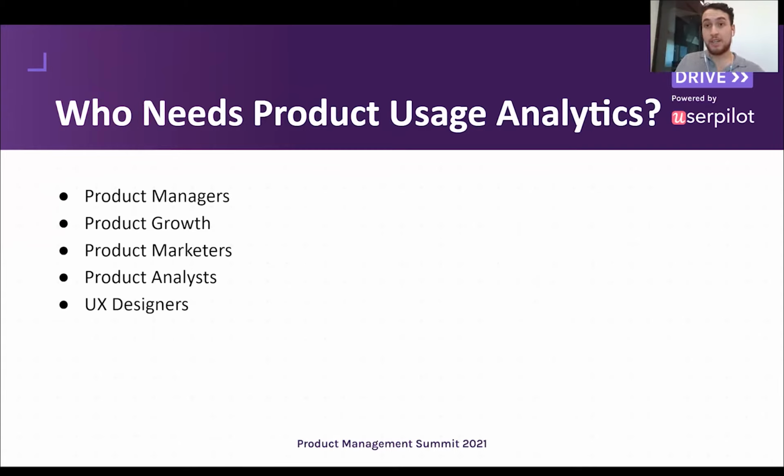Product marketing, pushing and marketing the right feature at the right time, at the right stage of the user journey. Product analysts and UX designers as well, to try to improve the user experience.